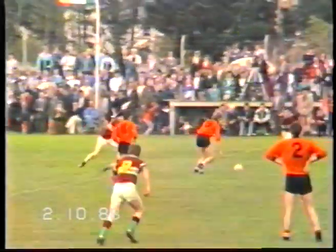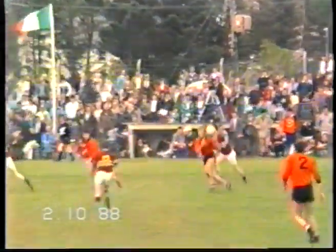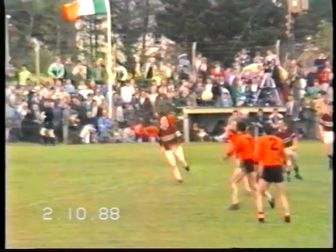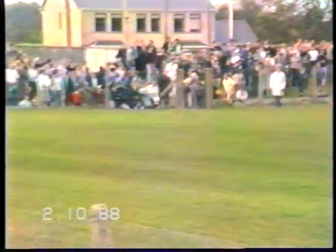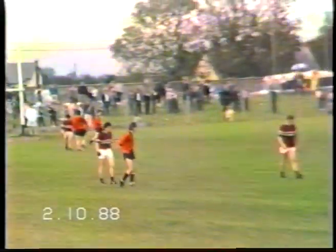Well broken up by Davy Hyland there. But possession back with Ballyhaunis. The man goes to ground, still has possession, but nearly loses it again. Lets it back to one of the wing backs, who takes about 4 or 5 steps, who gets away with it, and an absolute waste of a ball, which trickles harmlessly wide. Tom Riley seen it over the end line, and now, after only 2 minutes of the second half, the rain is starting to come down.